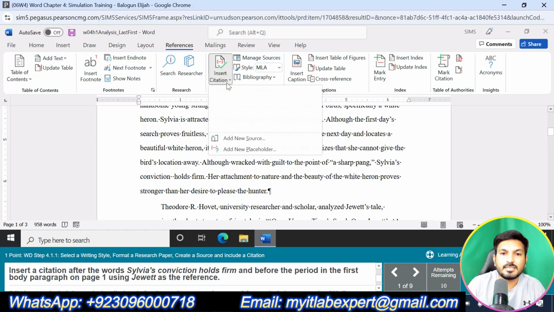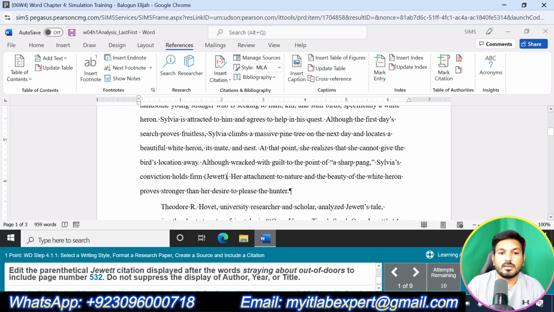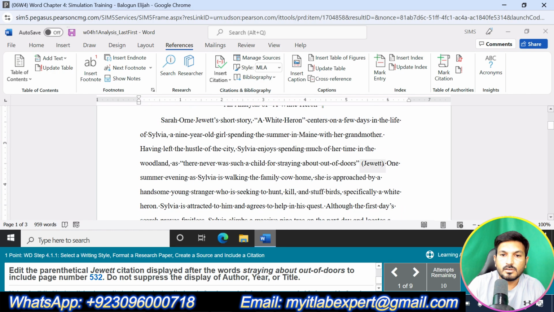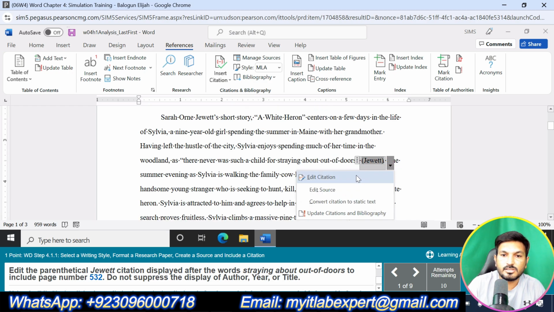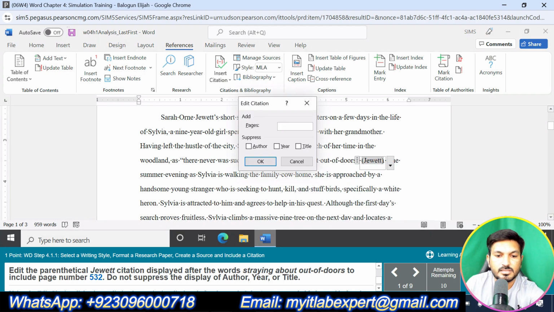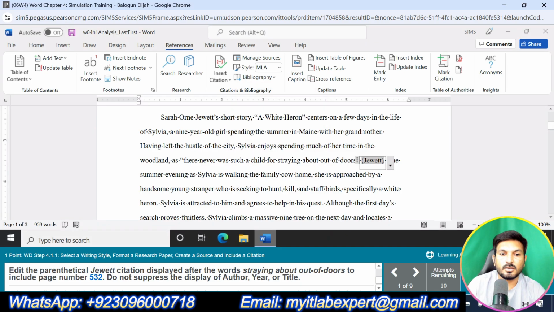Go to Insert Citation and we are supposed to insert a citation with this source. Okay. Then add the parenthetical citation after the words string about out of doors.